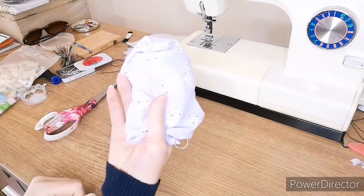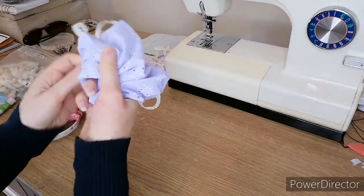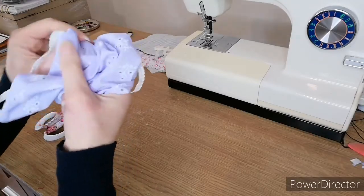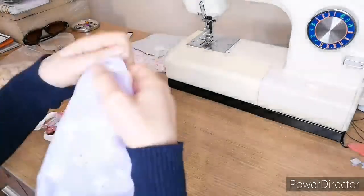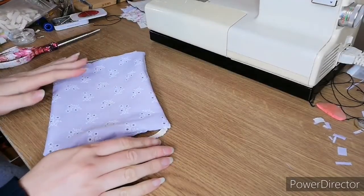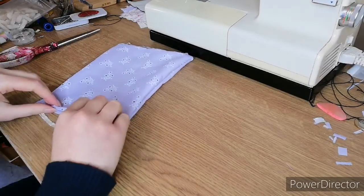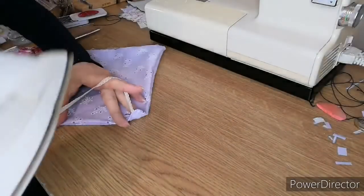Okay, so now I'm going to bring out the corners up here, pull on the elastic slightly, and then just bring out each corner like so. So this is when I like to use the iron just to make it nice and flat. So obviously got your little opening there. I'm just going to pull it together, and that's what I'm going to iron down.